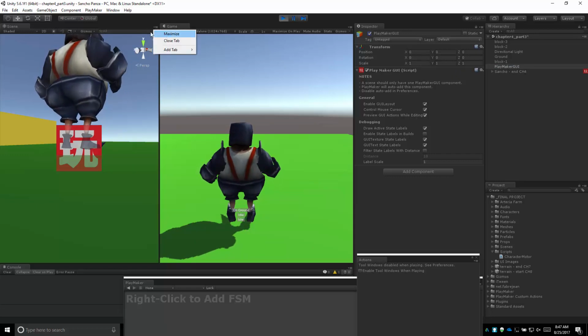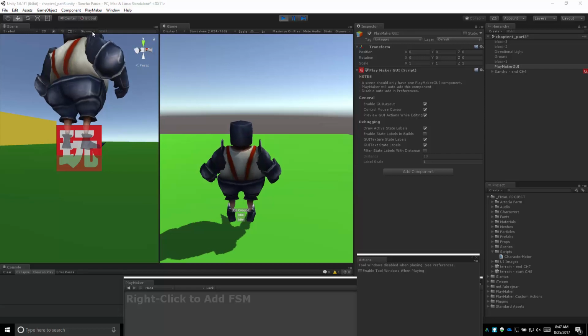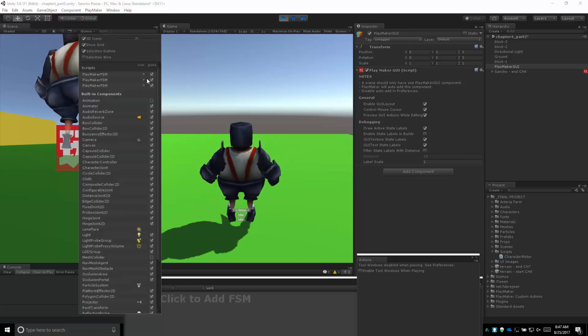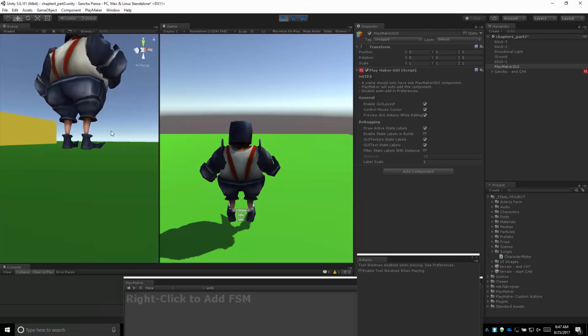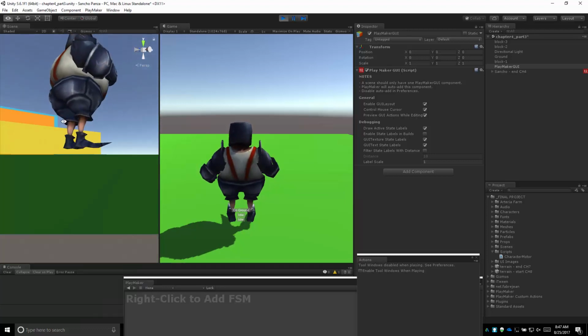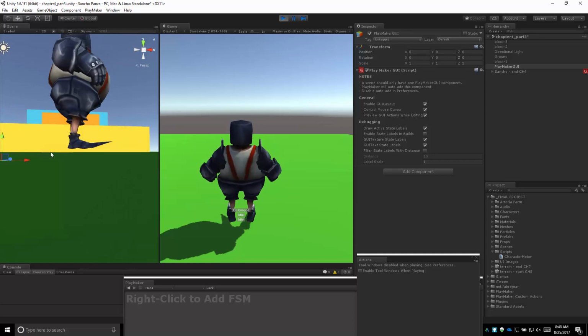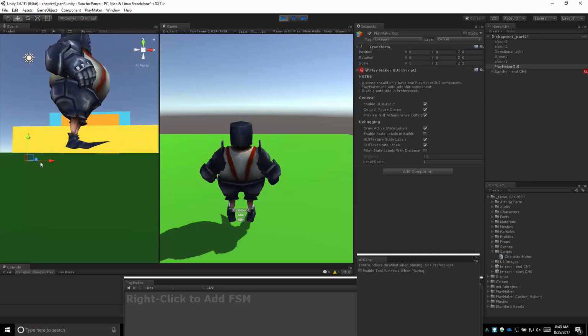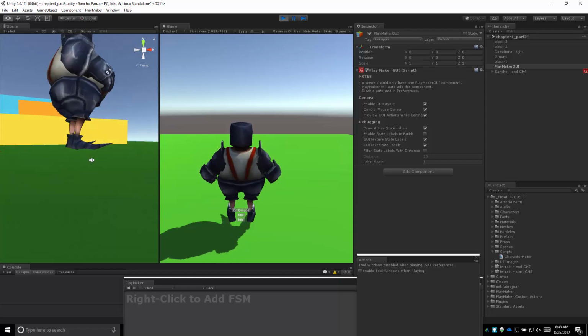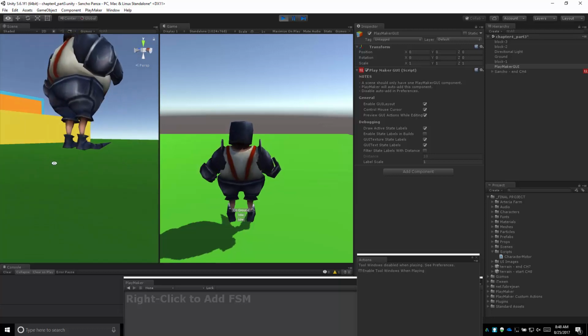Come up here. Oh, gizmos. Where's my gizmos? There's my gizmos. Here we go. I turn these guys off, so that I can see that a little bit better. I really don't think he's touching. If you look back here, you can see where the base of the yellow thing is. I don't think Sancho is actually touching the ground, and you can kind of see it right here.